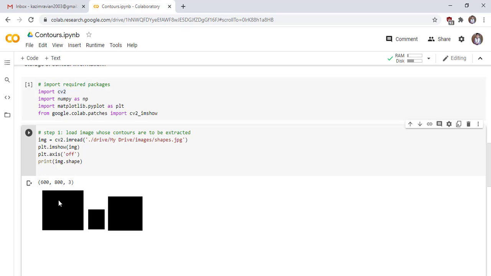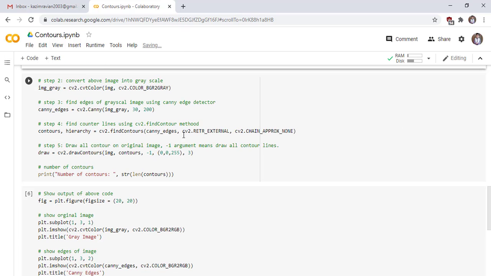Okay, this is our image. Our image has three objects, 1, 2 and 3, and has shape 600 width, 800 height, and 3 is the color depth. It means it is an RGB image.